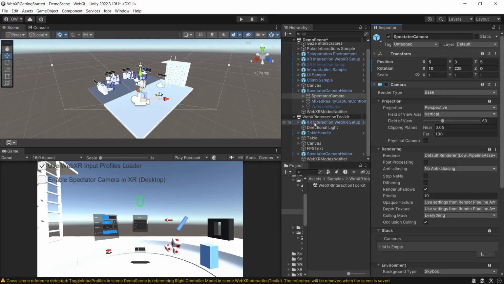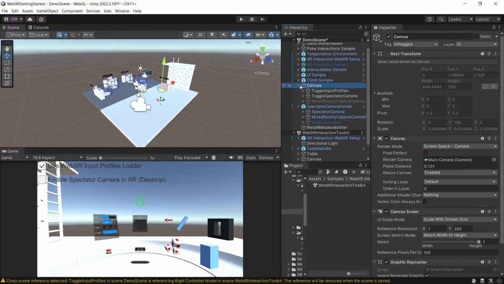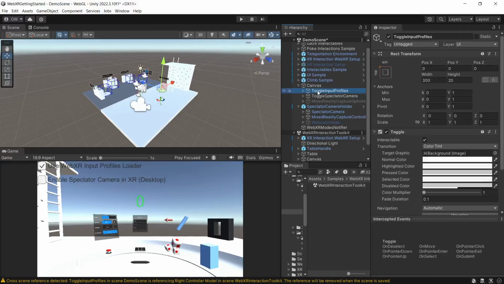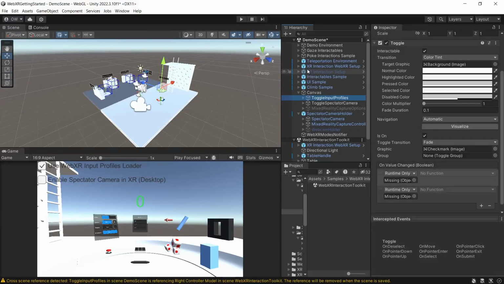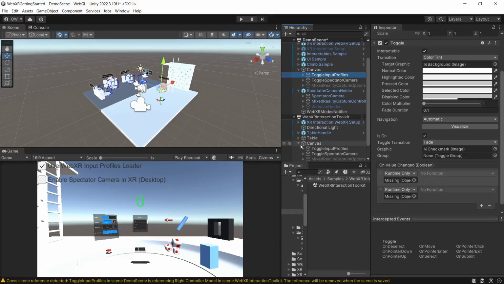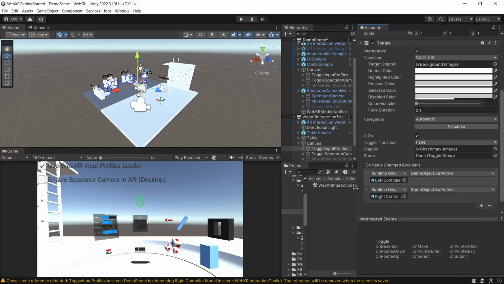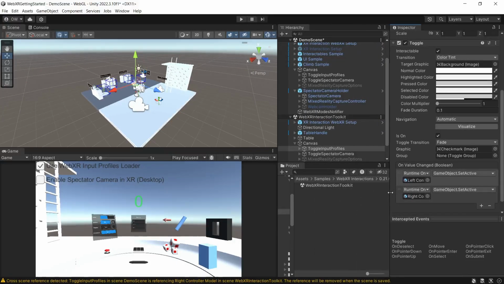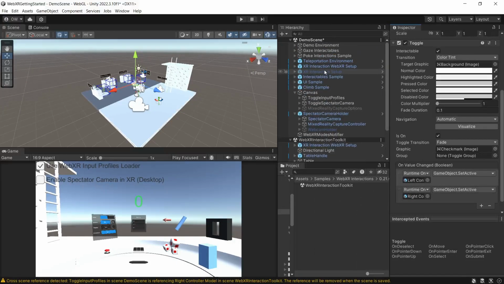and we want in the canvas to reference the input profiles objects. So let's see what it is here. We see the left controller model and right controller model, so we want to do the same in our new scene.